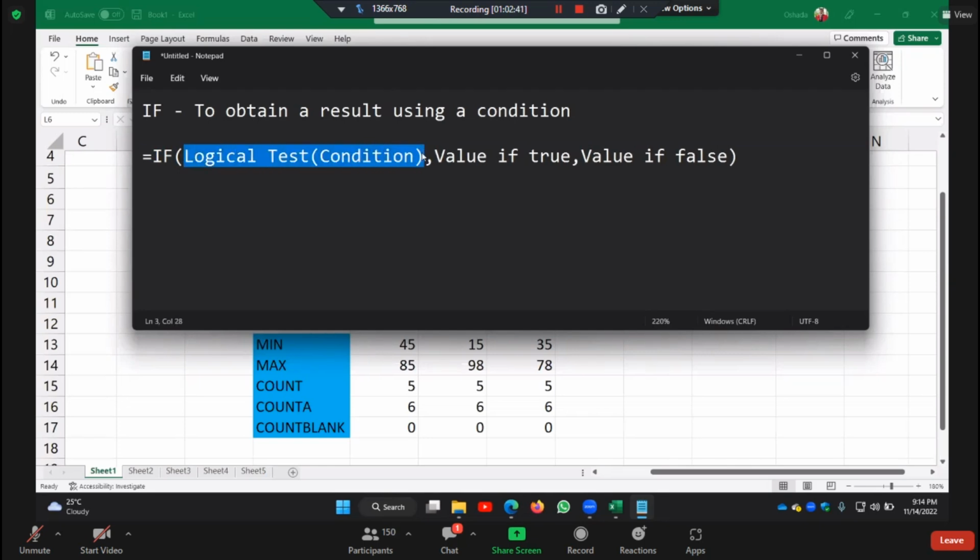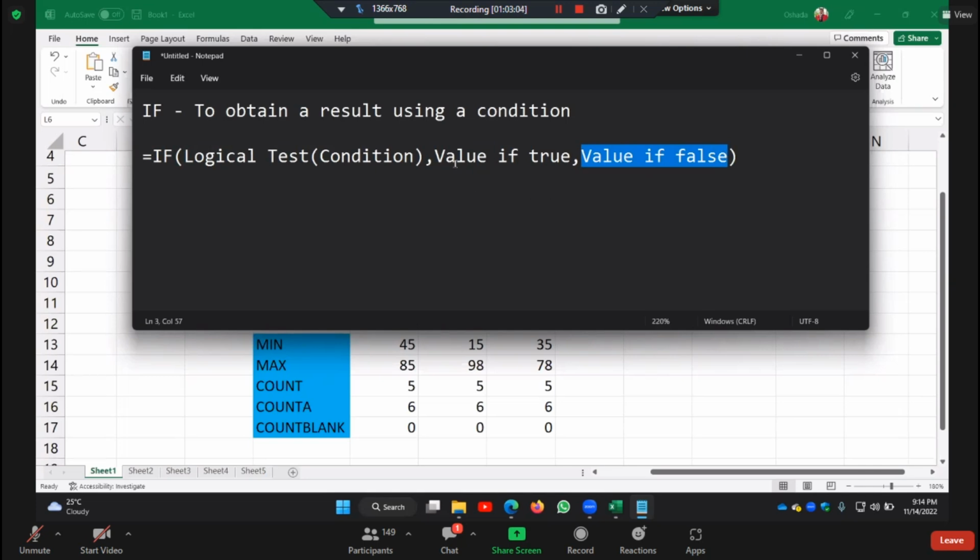And value if true and value if false mean, now if we have an if, we have two scenarios. When we put an if, we have two answers: true or false, yes or no, on or off. We have two options, Boolean values.